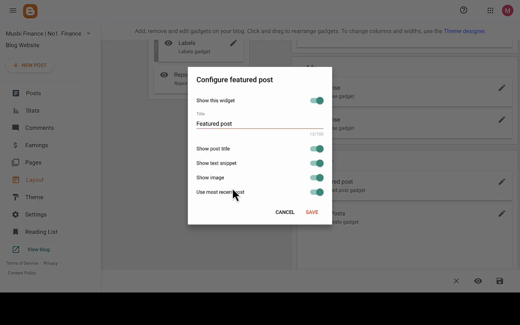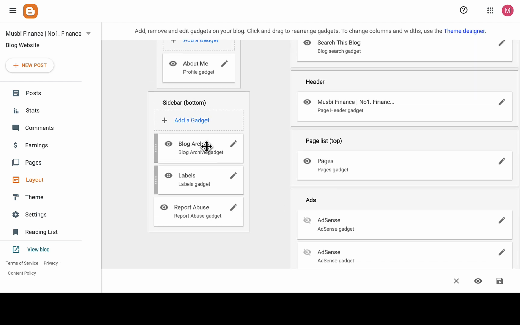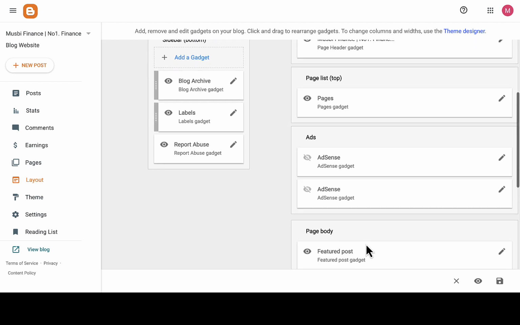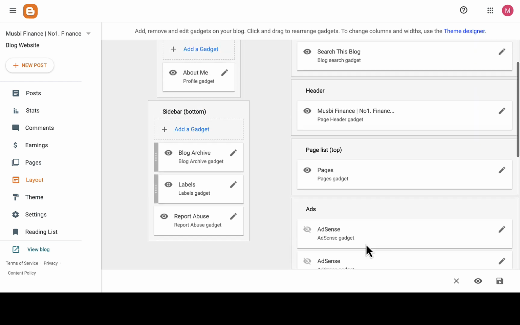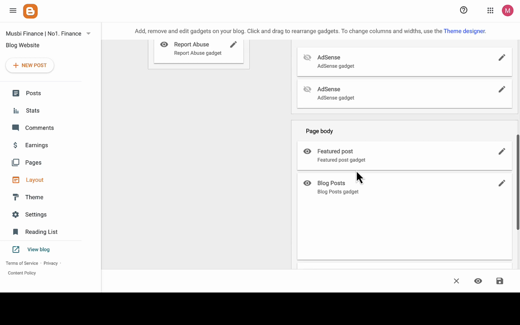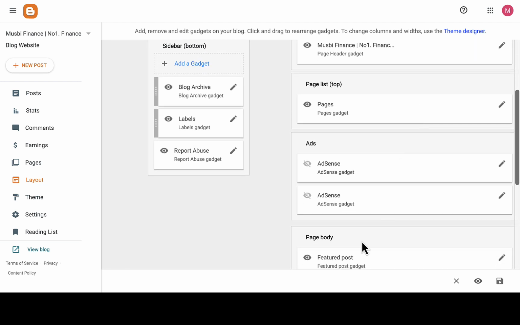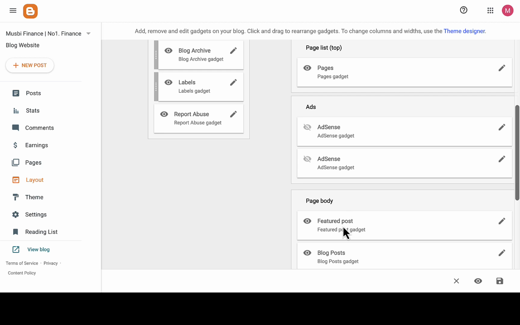Featured post, show image, use most recent post, show widgets, cancel this, then sidebar. All right, so let's move. Where is the widget? Okay, all right, so I have to make a post before I can actually see this featured post inside one of the blog posts. So in case you want to make it show on the home page, you have to like move it from one section to another.